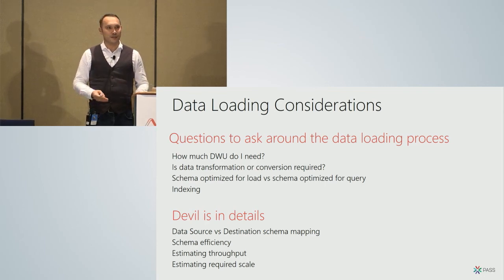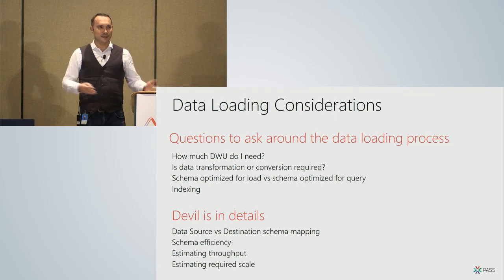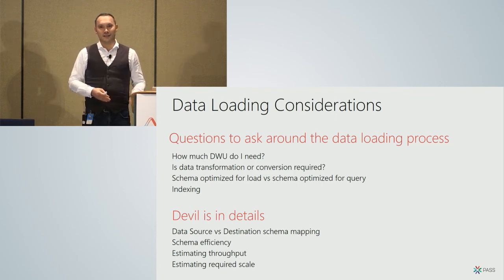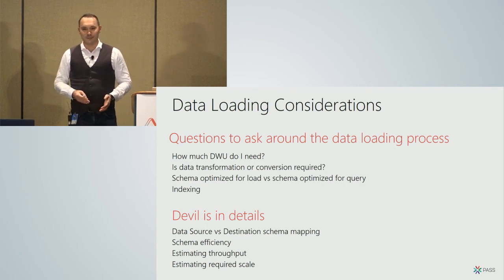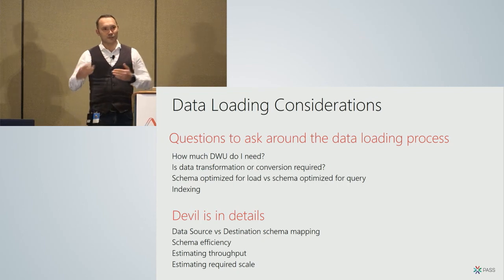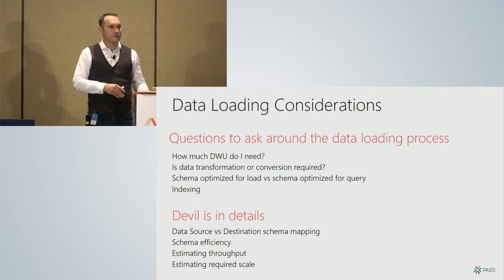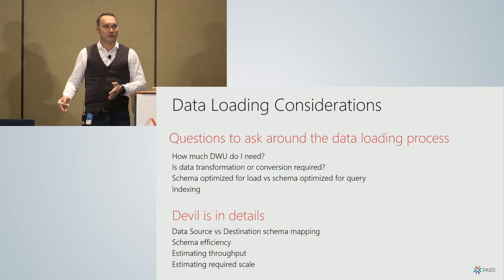Because it's not the same. Like a classical example, the heap table gets data inserted faster than the table which has 25 or more indices created on it, right? So that becomes like finding the sweet spot and compromise where you still can satisfy performance of the queries, but you get the most out of loading data.